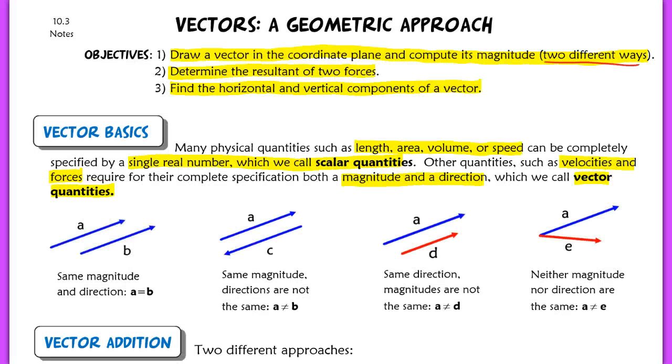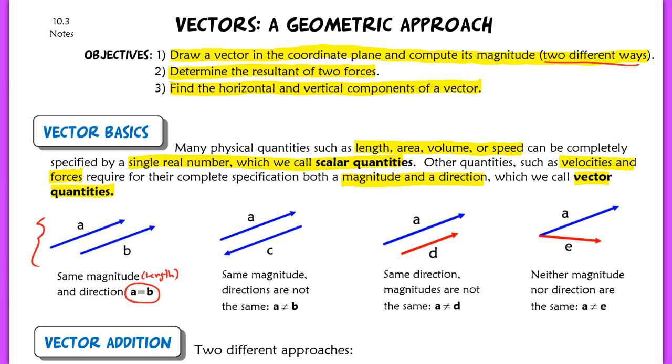Now we're going to come back to our notes for a second and expand on that whole idea of two vectors being equal. In the first example, this first picture here, I have vectors A and B, and as you can see, they have the same magnitude, so it's the same length, and they are also pointing in the exact same direction. They're parallel to one another. So we can say that vector A is equal to B.